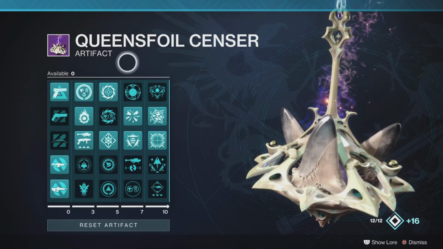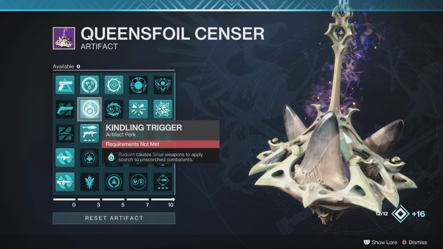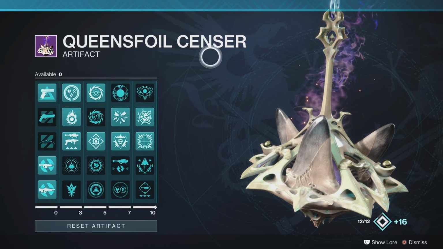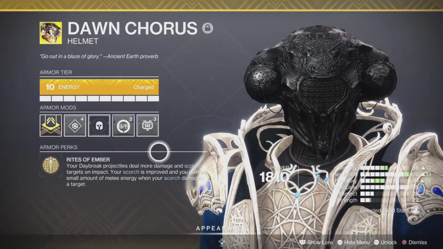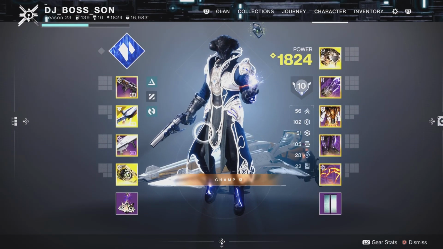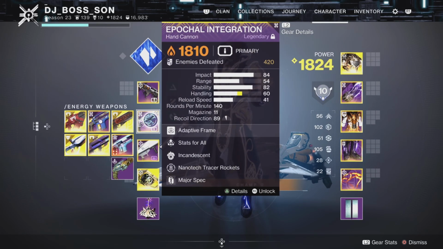Okay, and then once again we're using our Flint Striker as well as Kindling Trigger, which are basically helping our scorching effect and our Solar weapons. So it's just boosting our helmet that we're using, which is going to be the Dawn Chorus, that is also once again helping us scorch everybody. It's just going to be giving that burn effect. Now if you do not want to use the Polaris Lance, you can always swap that bad boy out with any other weapon, so long as it has Incandescent, it's going to help you greatly.